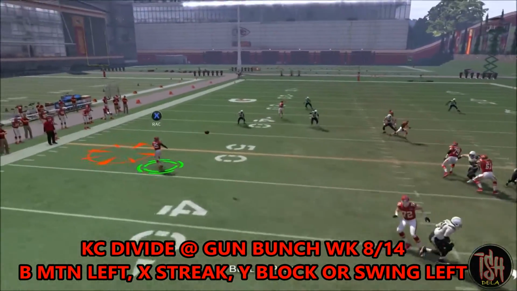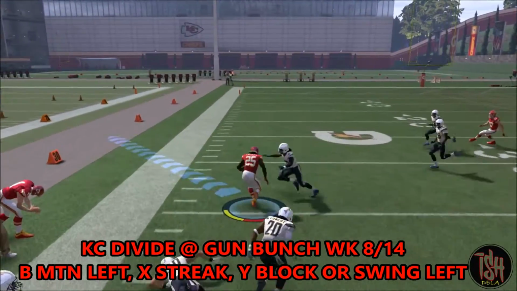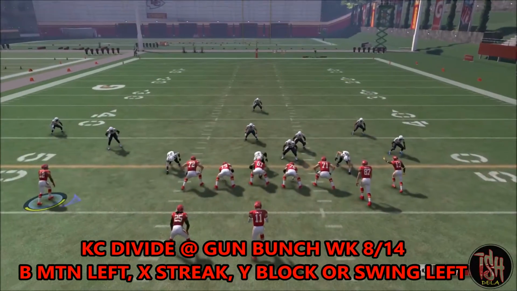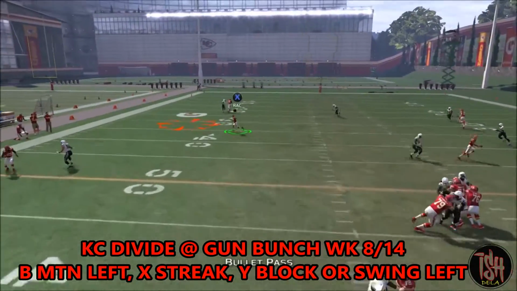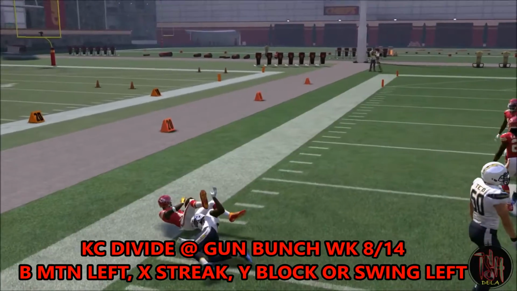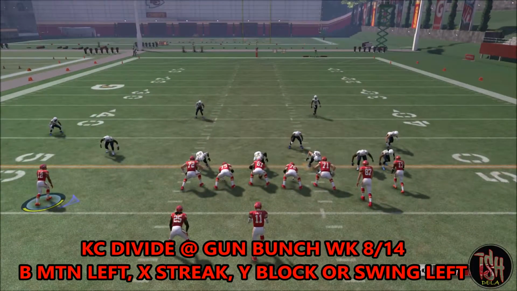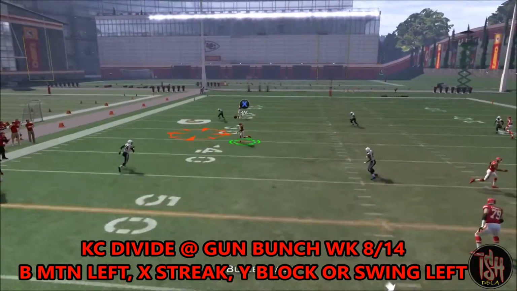As you see here, there's the check down on this one. We're just taking B, motion him left, X is on a streak, and Y is either block or on a swing. Right there, we put him on a swing. When Y is on a swing, he is going to be pulling down that corner, which is going to open up more spacing for A, basically coming across right there, as you see. It's not going to be every single coverage, but for the most part, we'll be pretty good. You're going to be able to hit A quite a bit.